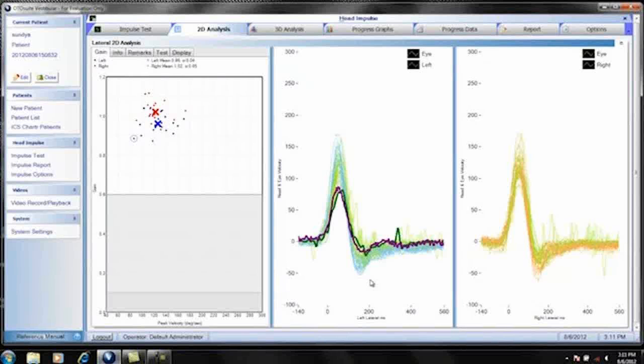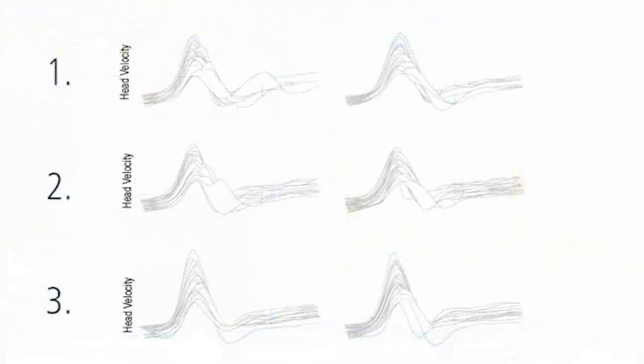Let's look at some of my first head impulse results. Here you can see the differences in results from practice. These three sessions took about 10 to 15 minutes, and by watching the training curves, there was instant improvement. Look at the head velocity in trial 1, especially on the left side. They did not align well. Same in trial 2, but in trial 3, both the left and the right velocities align quite well.